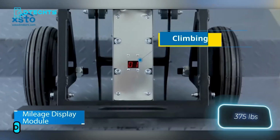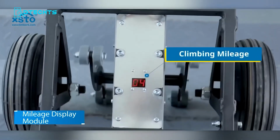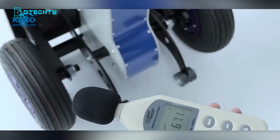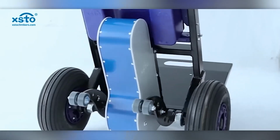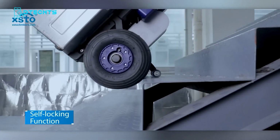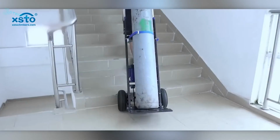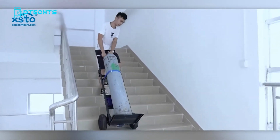The XSZW4170D may not have the most memorable name, but it's quite powerful. It's designed to handle loads of up to 170 kilograms and can move at a speed of up to 34 steps per minute. Plus, it can climb up to 135 floors on a single charge. The noise level is about 70 dB, which is comparable to a vacuum cleaner, and the wheels are equipped with shock-proof pneumatic tires. Not bad, especially considering the price of about $1,500 with a discount.